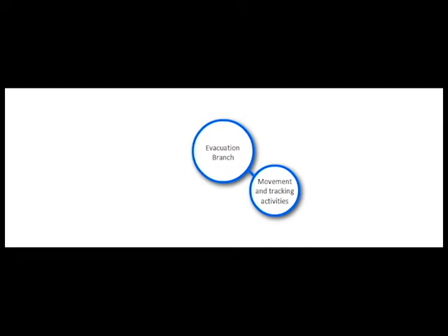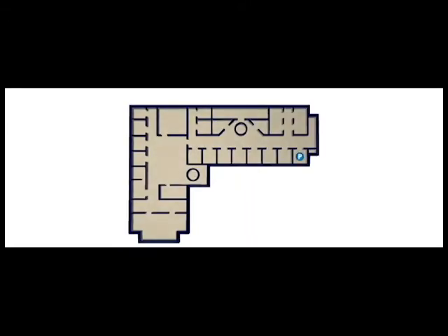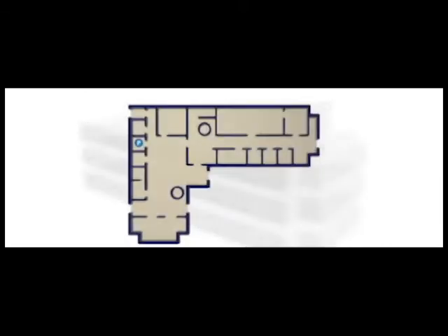Upon notification that an emergent evacuation is underway, or when planning the process for an urgent or planned evacuation, the Hospital Command Center will activate an evacuation branch within the operations section. The Evacuation Branch Director, who is typically a charge nurse from an unaffected area, is assigned responsibility for maintaining continuity of care and patient accountability for relocated or evacuated patients. That person is responsible for patients from their point of origin to their point of destination, if within the facility, or from the point of origin to the patient loading area, if patients will be leaving the facility.